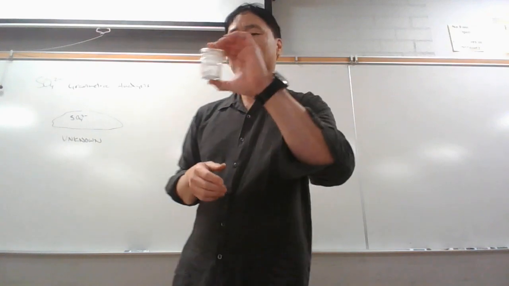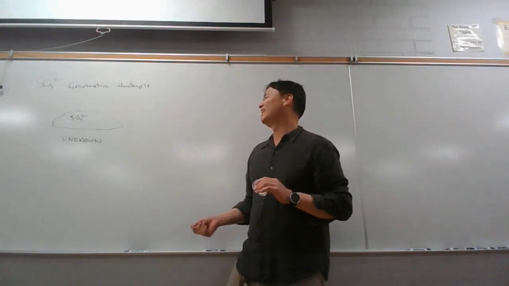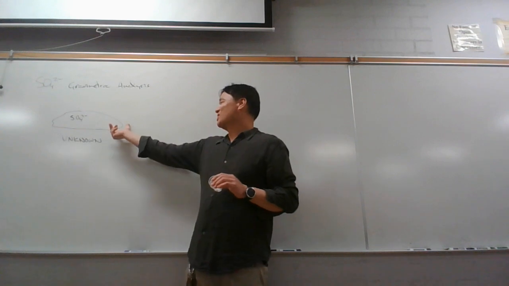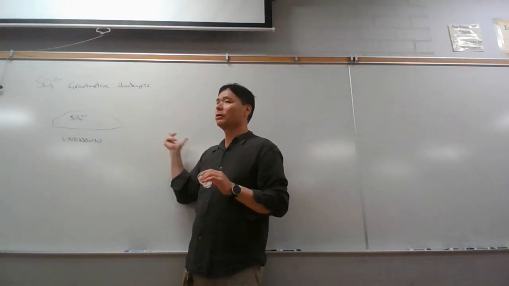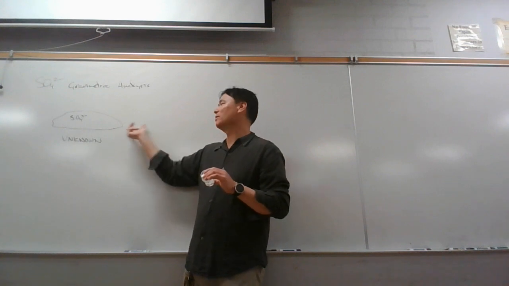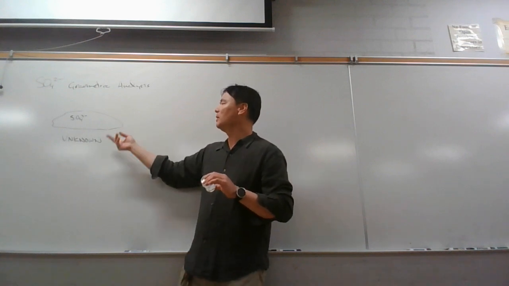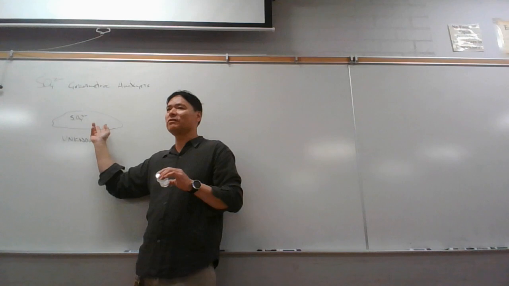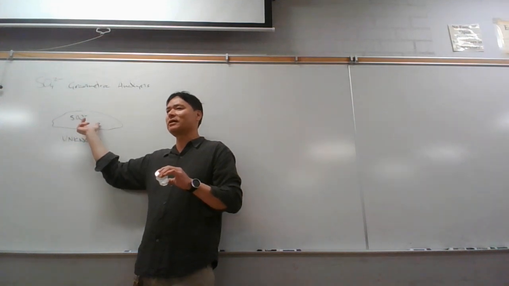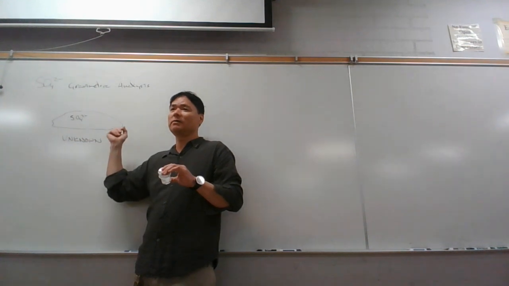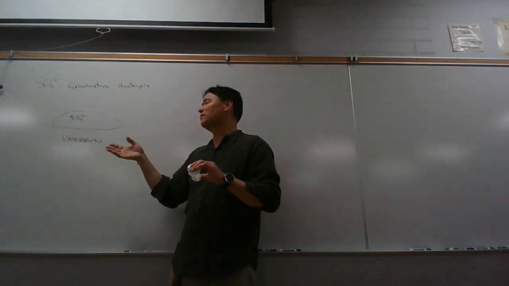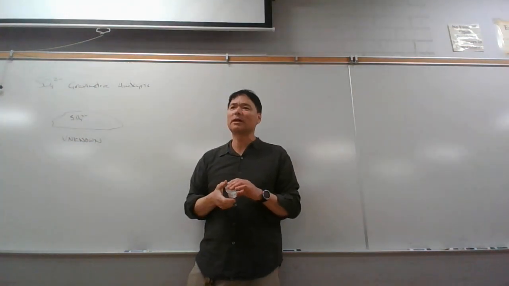We could dissolve it and try to precipitate out the sulfate, but it could be a mixture, and that would work as well. Or it could be pure, and that would work as well. It could be a mixture of two different soluble sulfates, like for example, sodium sulfate and potassium sulfate. Both are soluble. Both would dissolve, and it would free up the sulfate, and then you can precipitate out the sulfate, but it can't tell you.